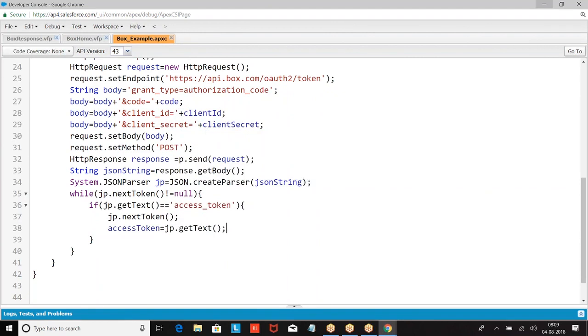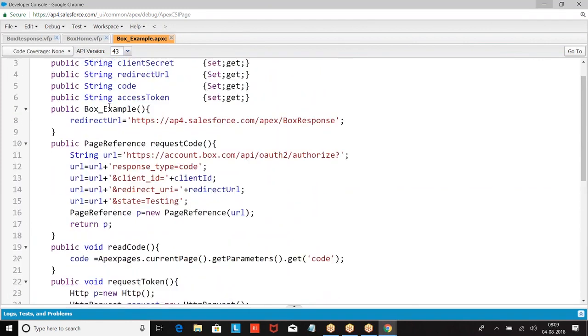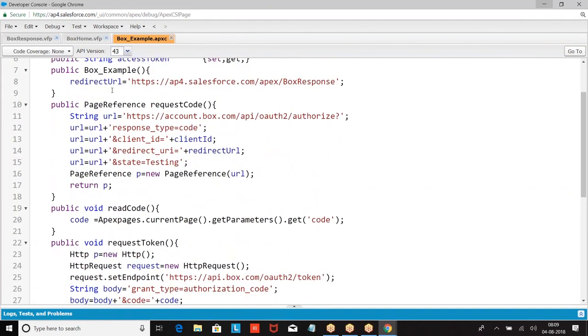So how many steps are involved? First step, request a code. Second step, request an access token. Once you are done with this, then we are trying to understand how to make a request and how to create a folder in the third party. Once you got the access token, I can work with box.com to pull the data available there, or insert or retrieve the data, anything of your choice. Now I want to work with the creation of a folder. So how to create a folder in the third party?